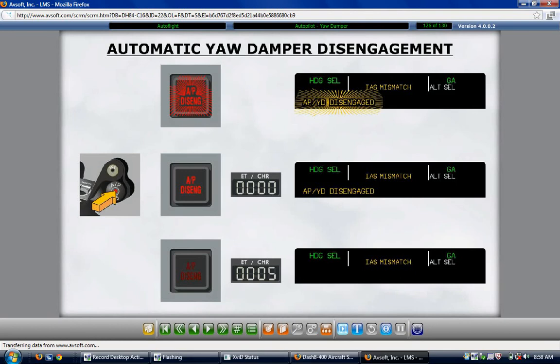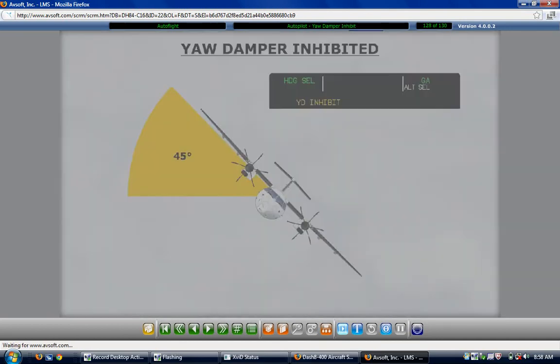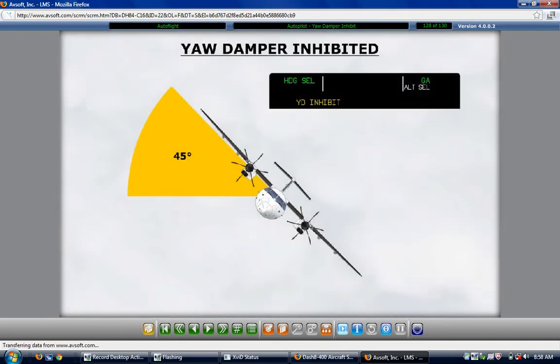If the flight crew tries to engage the yaw damper when the yaw damper engagement is inhibited by a source external to the automatic flight control system, the amber autopilot yaw damper failure message is displayed on the primary flight display. The yaw damper actuator is automatically recentered after the yaw damper is disengaged, either manually or by an external automatic flight control system fault. The yaw damper actuator is not automatically recentered following an automatic yaw damper disengagement due to an internal automatic flight control system failure. If the yaw damper is not engaged and the yaw damper actuator is not centered, an amber yaw damper not centered message is displayed on the primary flight display. This concludes the Automatic Flight Control System module.